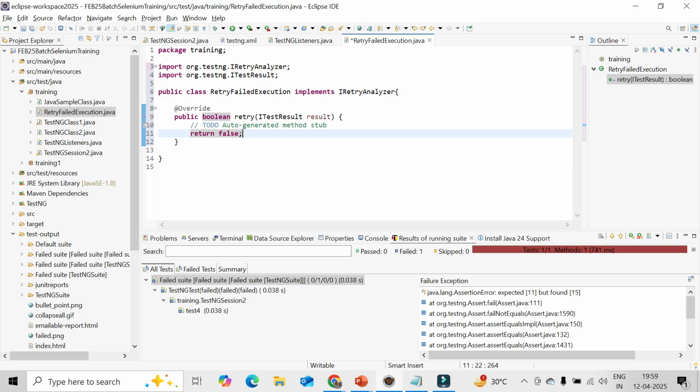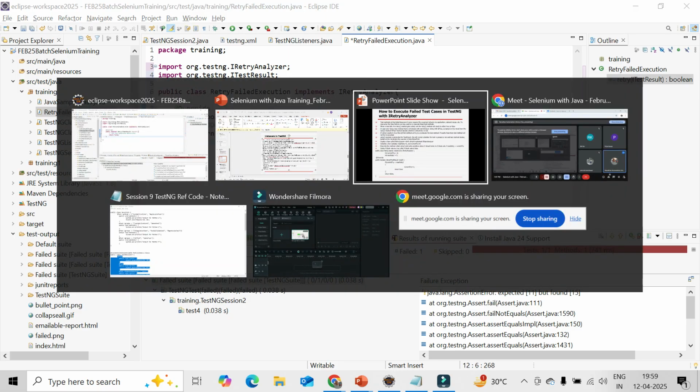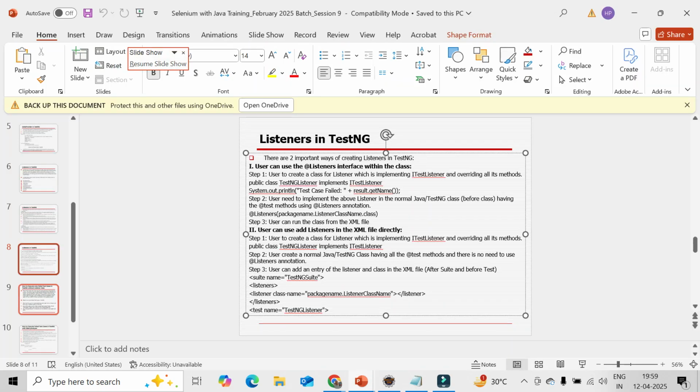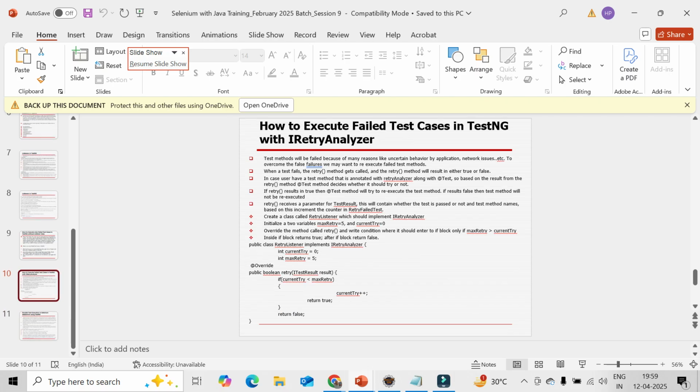Now this part you can change. The code is already written, you can just take it as a reference. This is the part you can take.